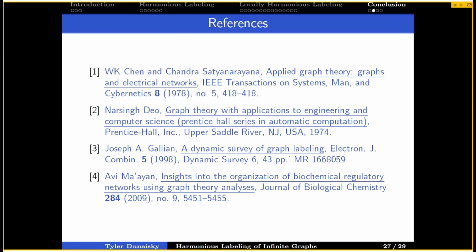To prove that a graph is harmonious, you can prove it by an algorithm, which is basically labeling in stages, kind of like how I had to prove for the first two stages. You can label the first vertex this, then you can label the second vertex this, and keep going with this method. That's pretty much how you label it. You wouldn't label all of them at once.